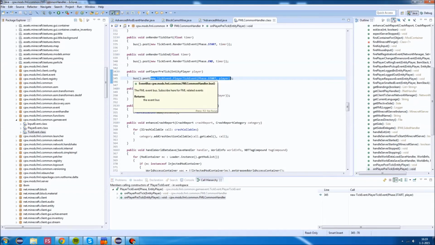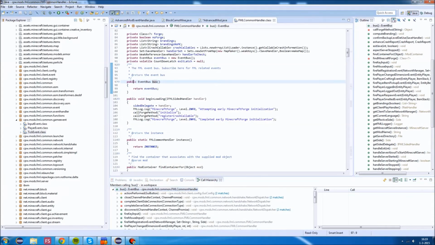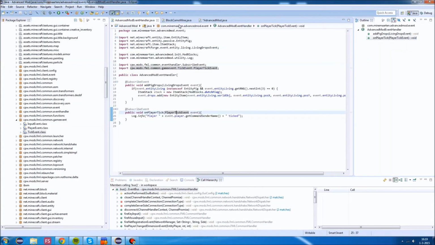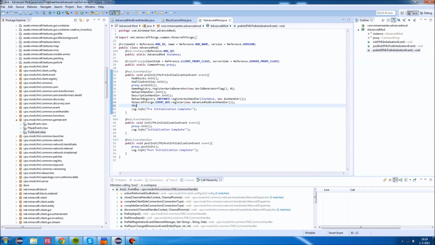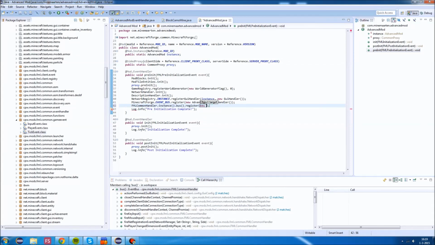And you can see it's posted on this bus, and it's a public thing you can get in FMLCommonHandler. So we can do AdvancedMod, FMLCommonHandler instance bus and register new AdvancedMod event handler. Doesn't really matter if you're using the same instance or a different instance in this case.